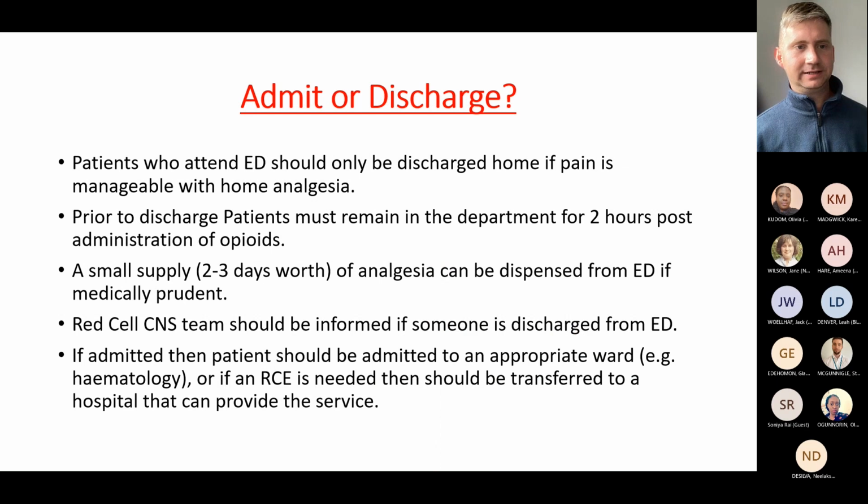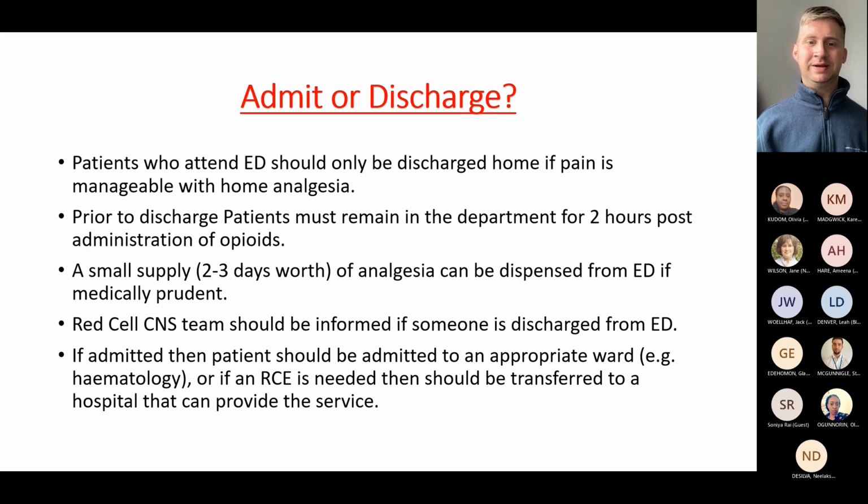Then finally, if they're still in A&E, talking about admit or discharge. Patients who attend ED should only be discharged home if pain is manageable with home analgesia. It's quite rare for patients who attend ED to be able to be sent home, because usually our service users are only coming in as a last resort. If they can manage at home, they will try their best to, but if they can't and need other things like a PCA or subcuts, that's the reason why they come in.